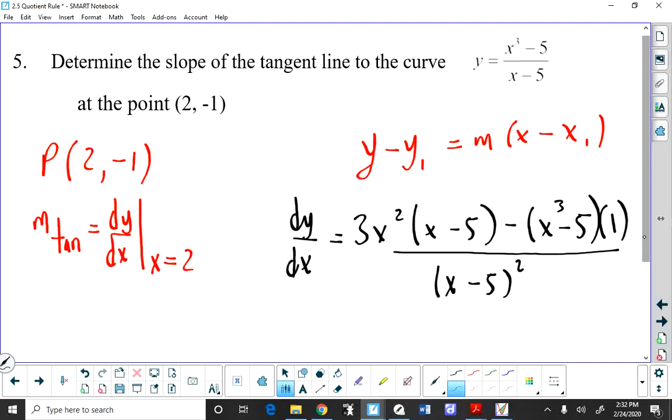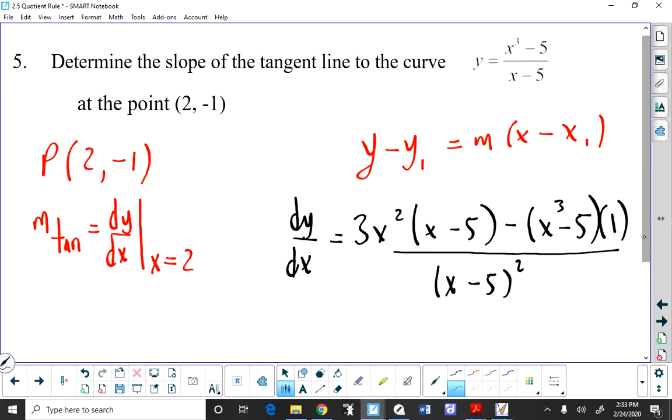Now, we've talked about this before. You don't want to simplify this. Well, I shouldn't say you don't want to. You don't have to simplify it because you're just putting a number in for x. And really, my advice to you as a student is, don't simplify it, because as soon as you start to, you could make a mistake, right? The more work you do, the more risk there is of a mistake. And you should have learned by now in this course, nobody's mistake-free. You're going to be making them from time to time.